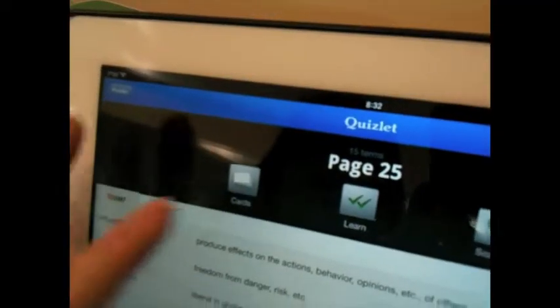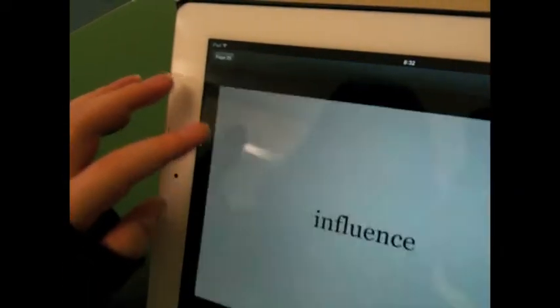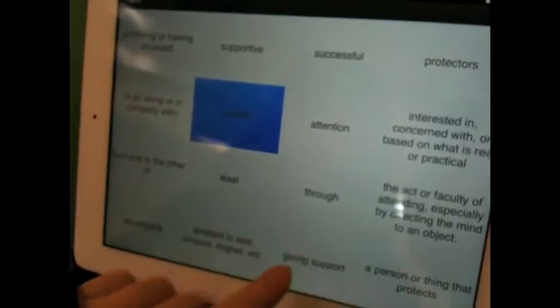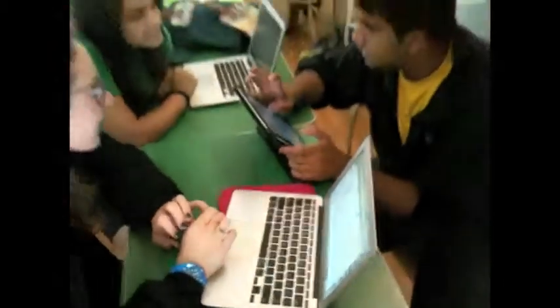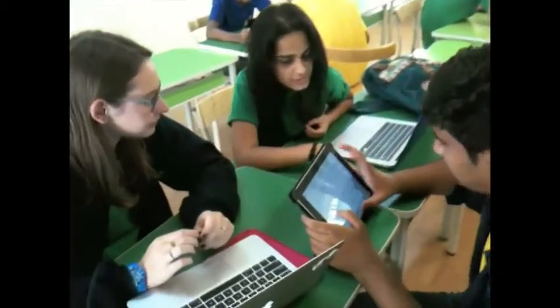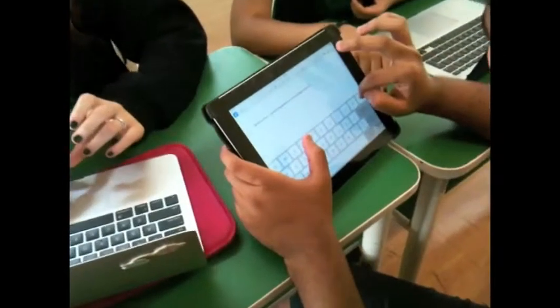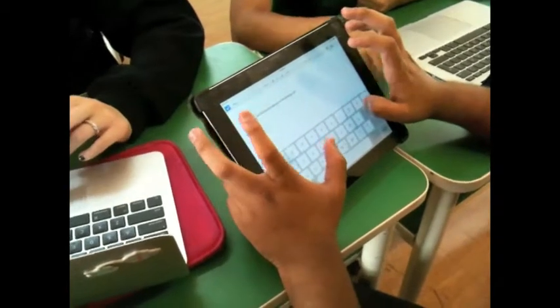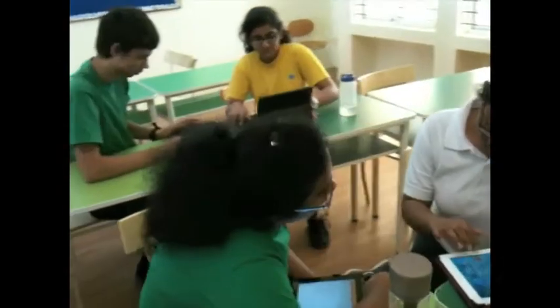Quizlet enables me to create quizzes for the students. They can also make their own quizzes, flashcards, or games. This engages students with the study material and makes learning more exciting. They can always go back to review the work. Students can use Google Docs to work collaboratively on documents. They can do this from any location as long as they have internet access.